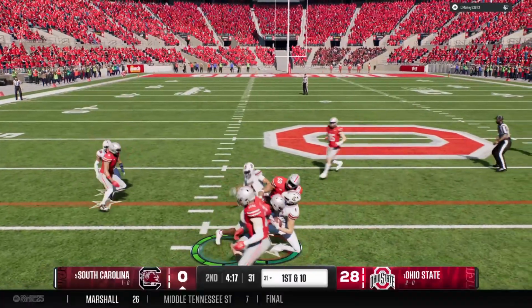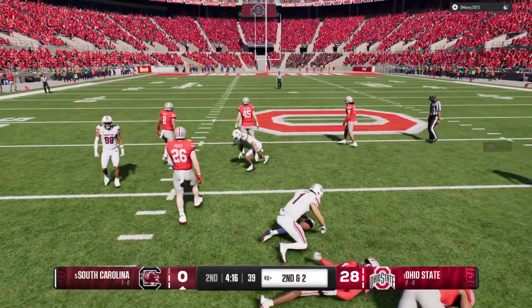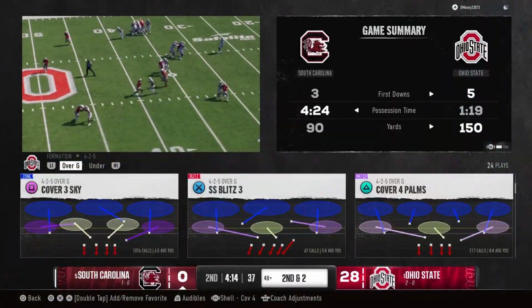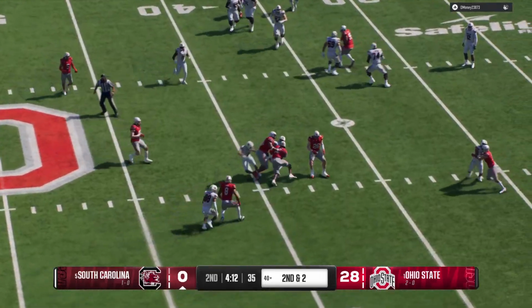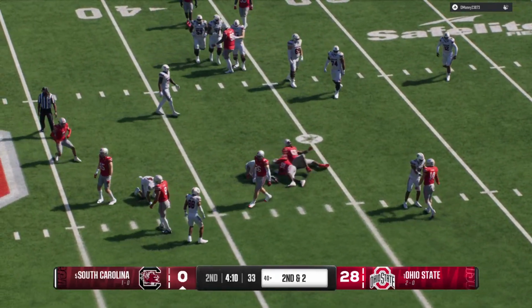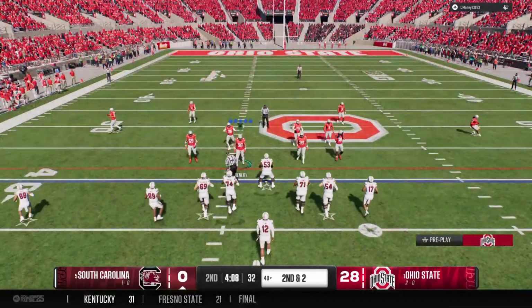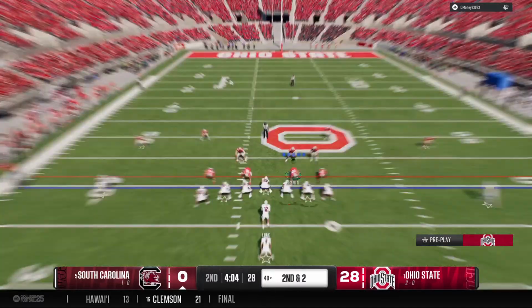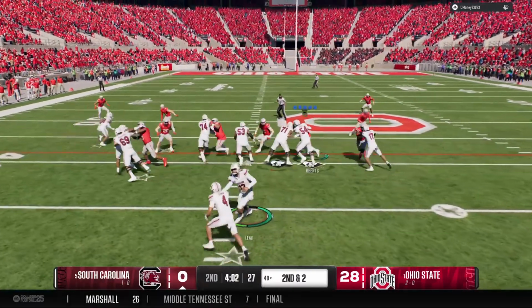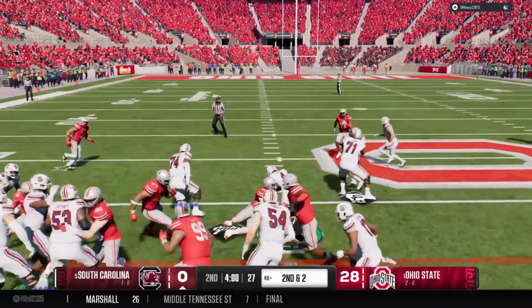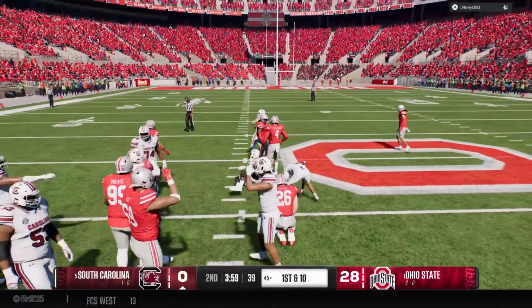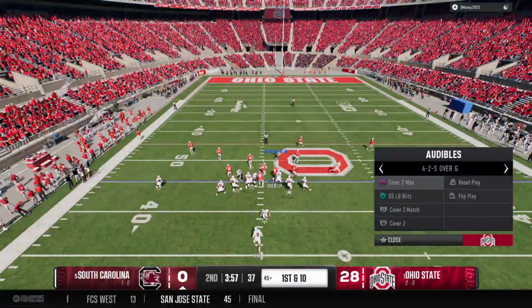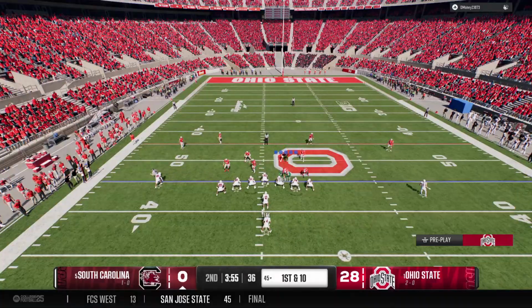Excellent play call. They've got him, but he picks up 8 yards, sets up a nice 2nd and 2. I'm a fan of any time you can get the ball into his hands, I think it's a win. Didn't go for a huge amount of yards, but it's the threat of what it potentially can do, and it gives him another opportunity to get his hands on the football. Play moves the ball to about the 45. That's good for a first down.